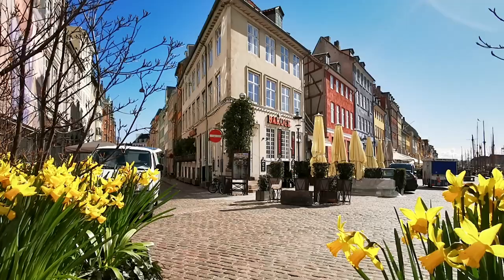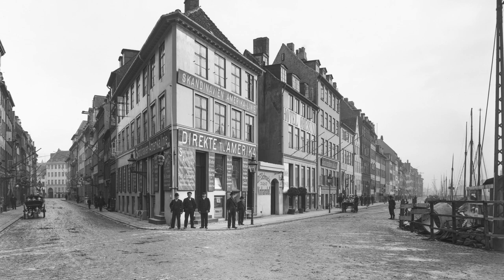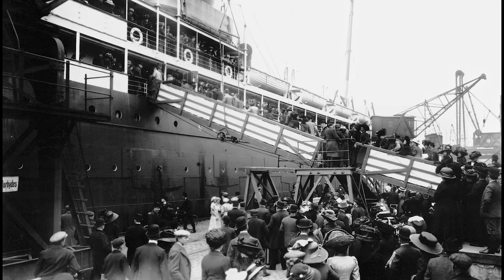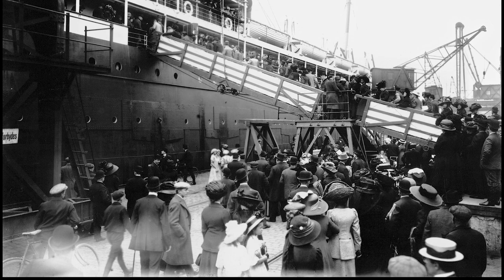We're starting at number one, which today is an upscale restaurant, but back around the 1900s this was the site of the Scandinavia America Line Company — a shipping company that sold transatlantic tickets for passage to America. If you're an American with Danish heritage, it's very likely your ancestors bought their ticket from this very building. They wouldn't have boarded the ship here though, as the ships were too big for Nyhavn. They would have departed from another harbor further north called America Harbor, because of the huge number of migrants — particularly Danish Mormons — who departed from there to their new beginning in America.